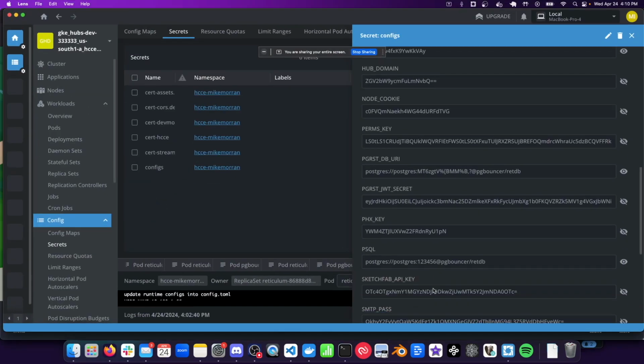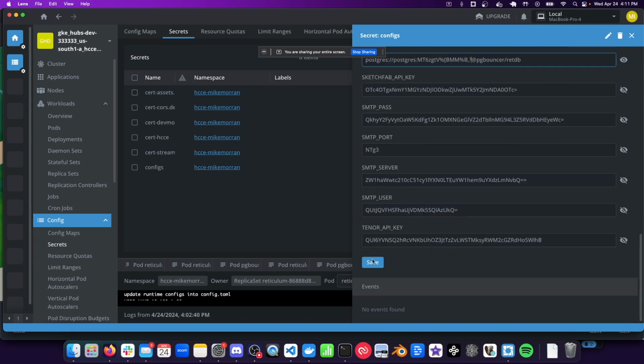Also, FYI, I'm looking through my configs secrets, and I see that my PSQL config has the wrong password, and I'm wondering if that is the issue here. That sounds promising. I've saved and confirmed that updated.